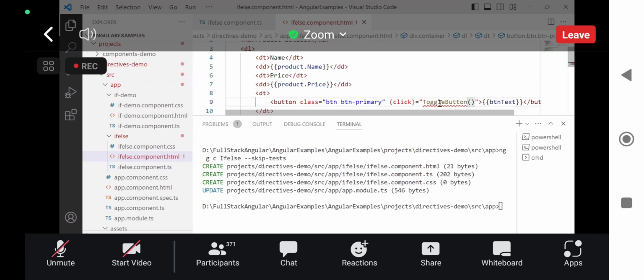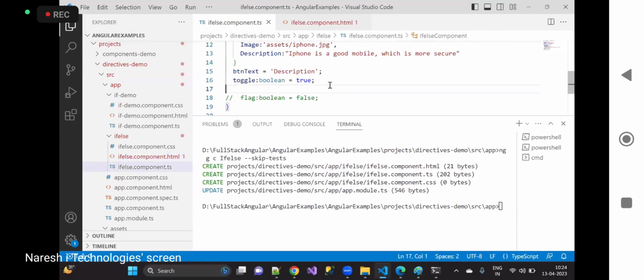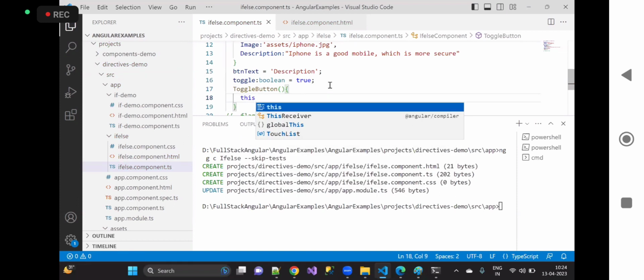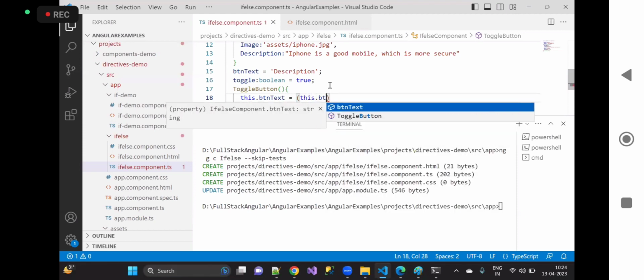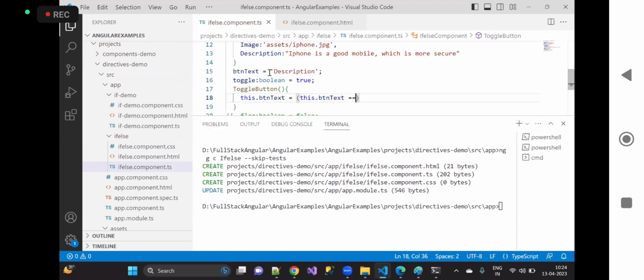I'll write the implementation here. If this.btnText is equal to description, then I'll convert that value into preview. Else, description only, that is what I have.